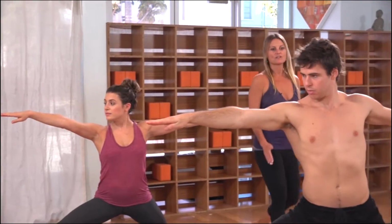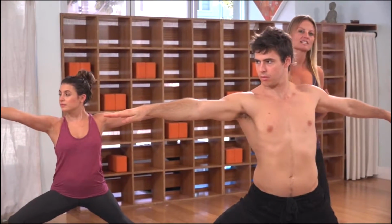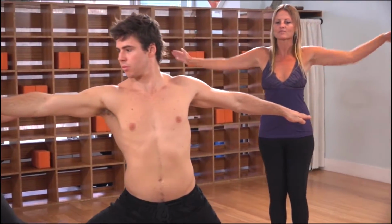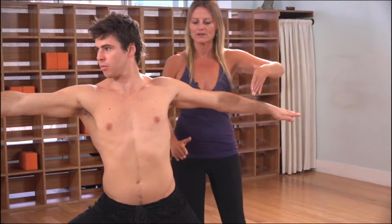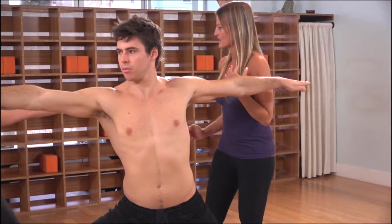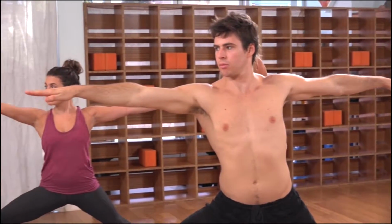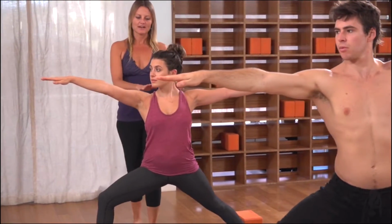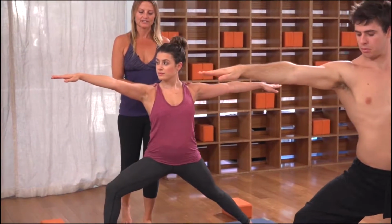Good, so this, I know for me, is like the hardest part of Warrior Two, holding my arms out. So I want you to really firm your arms. Don't let them just sort of hang. Really firm your arms. And make sure the back arm is just as lifted as the front arm. Soften your shoulders away from your ears. And the drishti, your gaze, is out over your front middle finger. So you're going to soften your shoulders a little bit, darling.